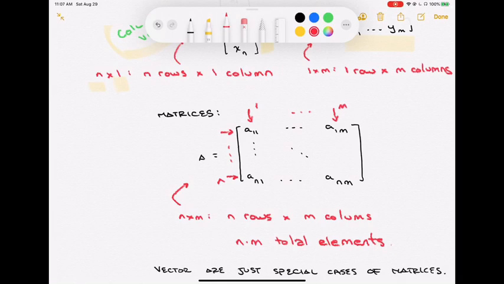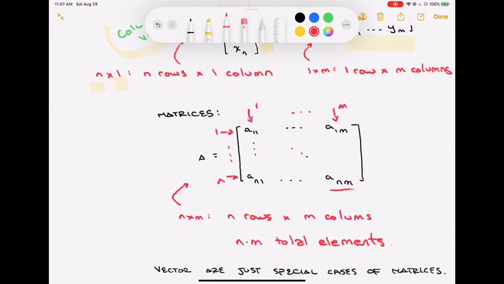And we do start with first row, first column in the upper left in this particular case. I went ahead and showed that this whole thing is called cap A, that's the matrix, and it's comprised of elements little a's. And I've subscripted them so that you know where they are in the structure. So A sub 1,1 is in the first row, first column location. And we could go all the way down to the lower right. That's A sub nm. It's in the nth row, mth column, something along those lines.